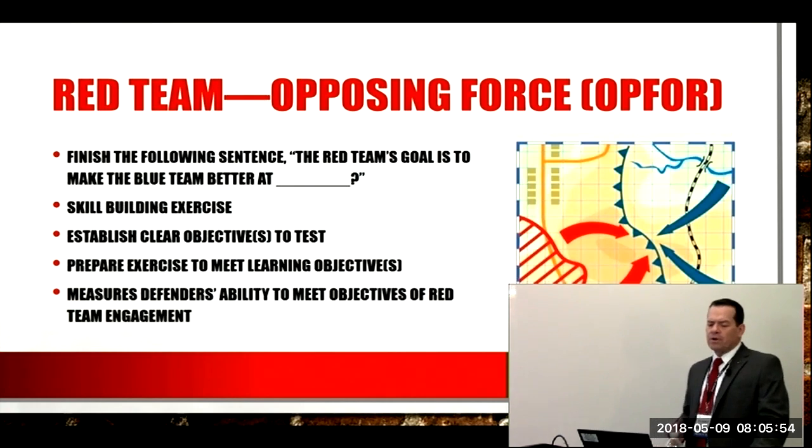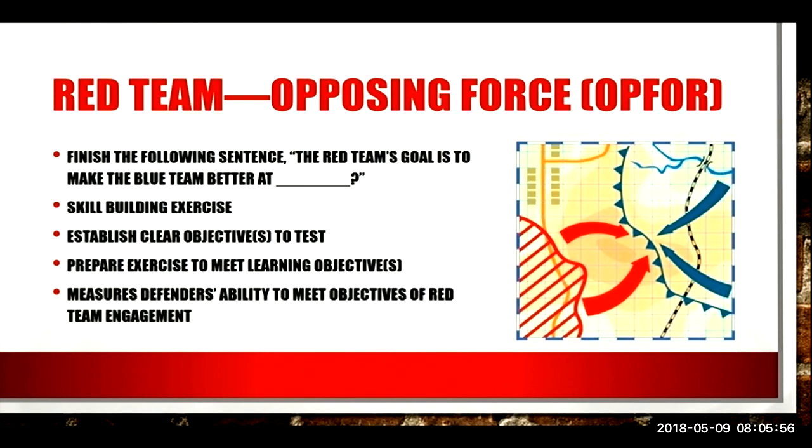So when talking about a red team, I suggest you try to answer or finish the following sentence. The red team's goal is to make the blue team better at. So what do you want to make the blue team better at? So the blue team is the defenders. So you're probably thinking, well, I don't exactly have a blue team, and who's my red team? You wear all those hats. And we'll go through some ideas for that.